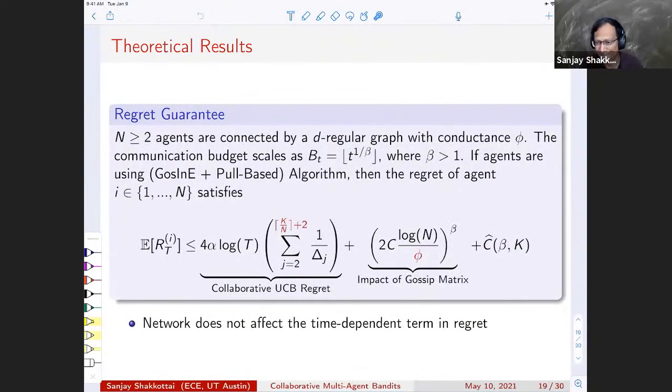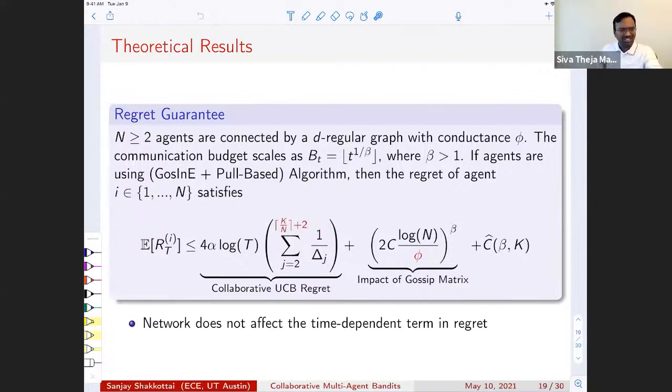Yeah, because I was trying to see that if K equals N, the delta term can just be bounded by 2 over delta, right? You just have delta 2 and delta 3 in that case. Yeah, bounded by 2 over delta. So essentially, you have 8 alpha over delta. What do you mean by delta is 2 over? There are many, many arms. So look at a particular agent. It may basically have the best arm and the worst arm in its pile, in which case its gap is huge. It doesn't even go. Okay.